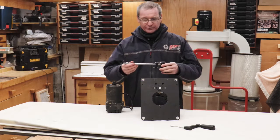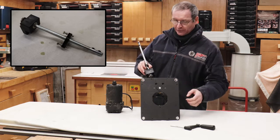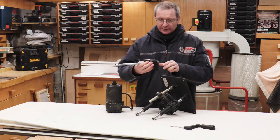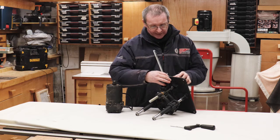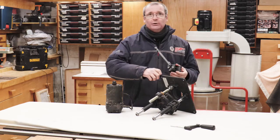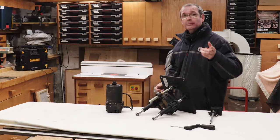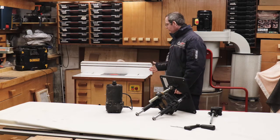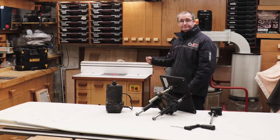First off, it was this mechanism here, which is supposed to attach onto the back of the router lift, by the way, so it connects and goes on that way, so that the actual handle will be in the side of your router table. I explain over here at my router table. The handle will go in the side here, so instead of having the handle on the top, you would have one in the side here.